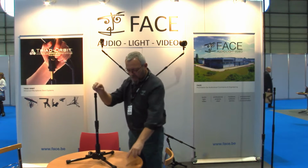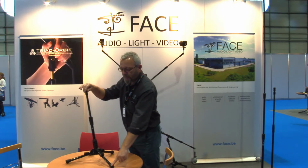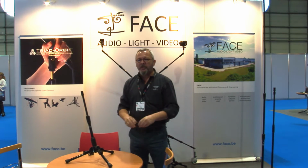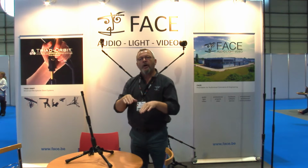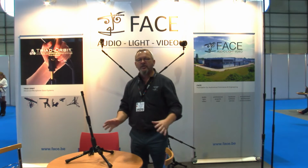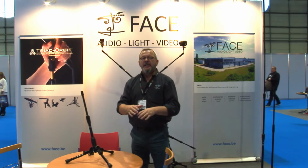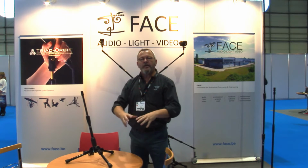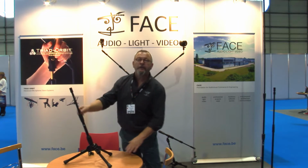First of all, you can move the legs one by one into a certain position. Everybody knows the era where the drummers came with 12 tom-toms and 27 cymbals, and it was very difficult for the engineer to put his microphones right in place on the drum kit because there were too many stands around it. If you ask a drummer to replace something, he's not in his comfort zone, so this was always a bit of a discussion. With this type of stand, you can put your microphone exactly where you want.